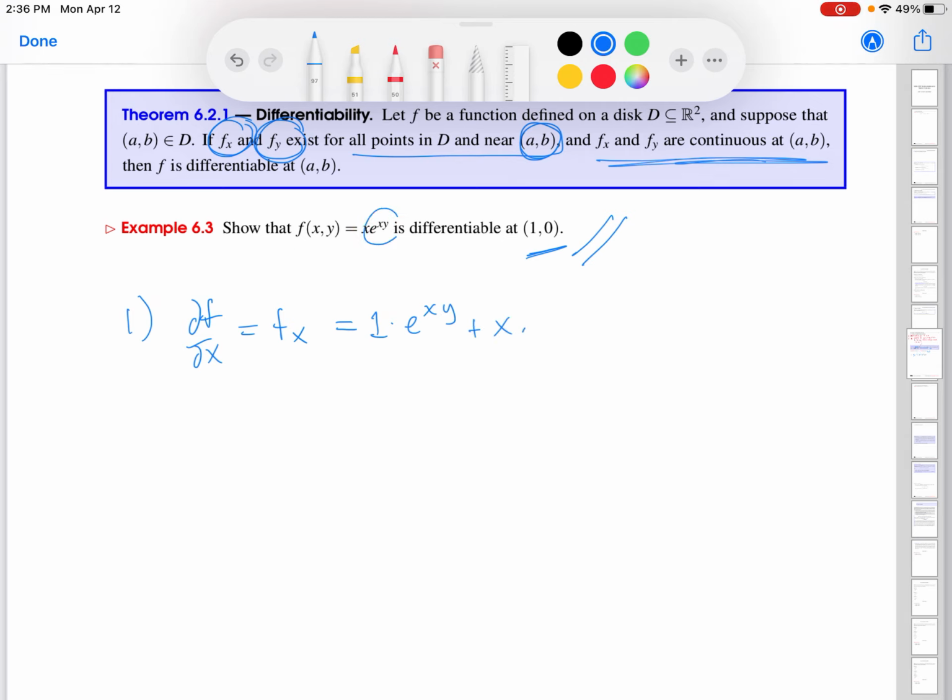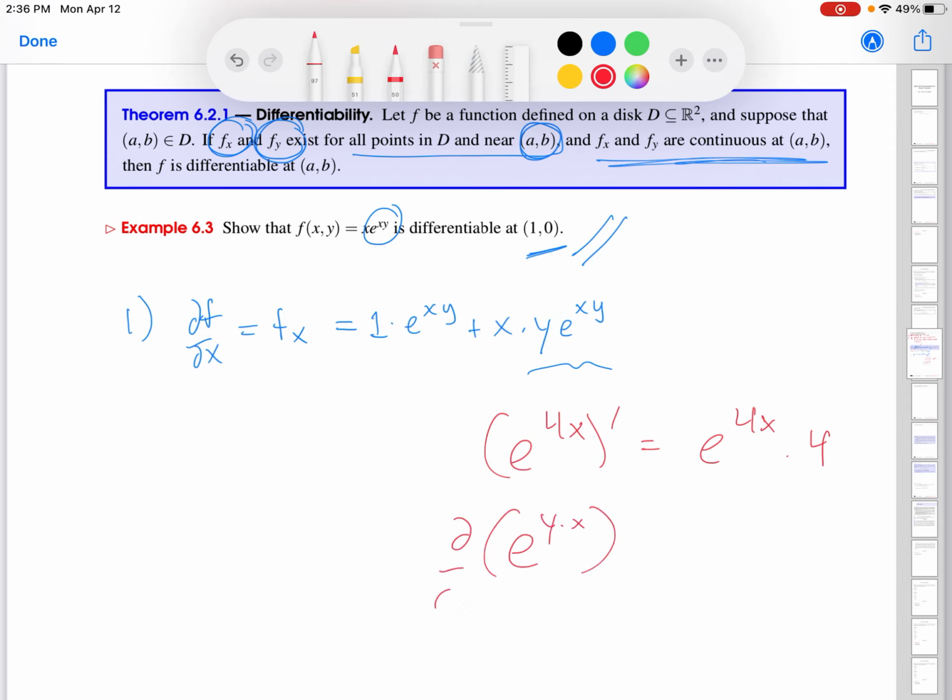to the xy. Because y is a constant, it comes out by the chain rule, and then e to the xy. This is like if I was differentiating e to the 4x, right? Its derivative would be e to the 4x times 4. So now I'm just differentiating e to the y times x with respect to x. So its derivative is e to the y times x times the y. So again, you see the 4 and the y playing the same role when it comes to this partial derivative.